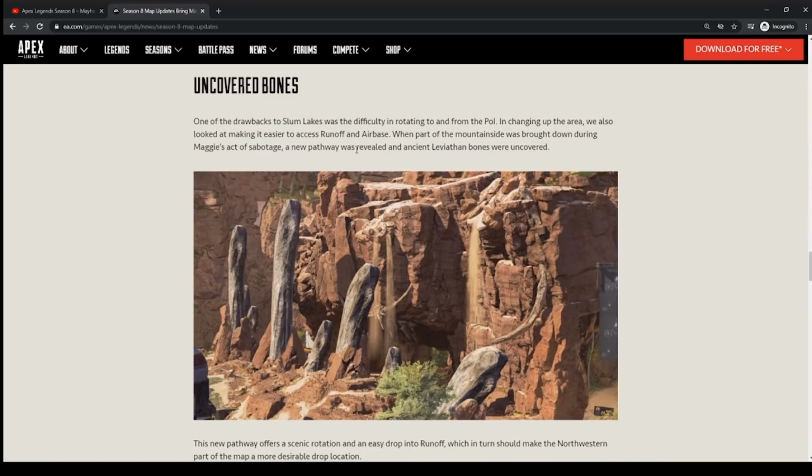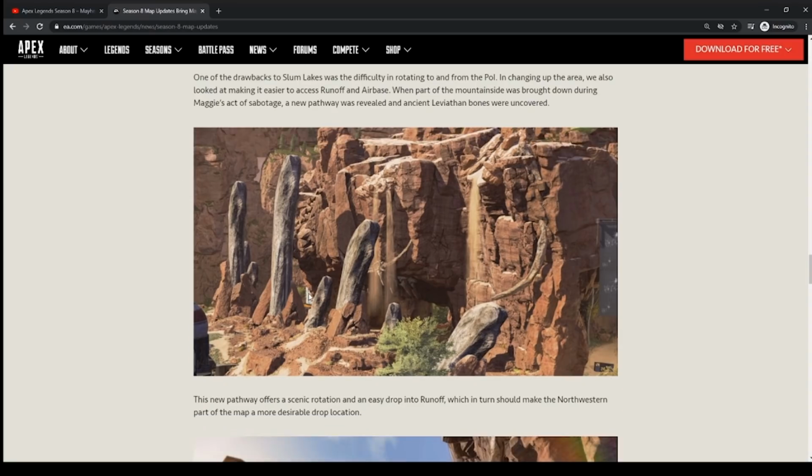Uncovered bones. One of the drawbacks to Slum Lakes was the difficulty in rotating to and from the POI and changing of. Why did they capitalize? Oh, never mind. I mean, you'd be able to tell it was an I if you didn't capitalize it. In changing up the area, we also looked at making it easier to access runoff and airbase. When part of the mountainside was brought down during Maggie's act of sabotage, a new pathway was revealed and ancient Leviathan bones were uncovered. Oh my goodness.